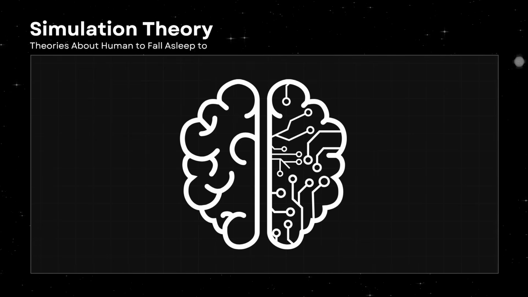Some say it could be for research, like we use computer models to study climate or disease. Others say it could be for entertainment. Just like people today play games set in past centuries, future beings might run simulations of their own ancestors. Or it could be for reasons we can't imagine, because their values and goals would be unlike ours.